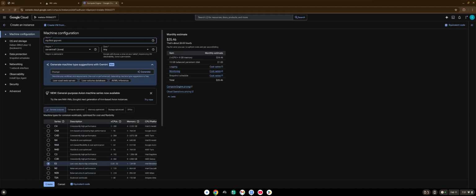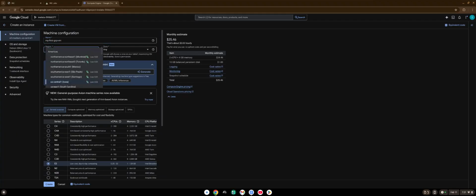All right, and then I'm going to change this region to closer to me. You can see here too, it actually gives you the carbon footprint of the regions that it uses, which is pretty cool. All right, so I'm going to change mine to US East 1.